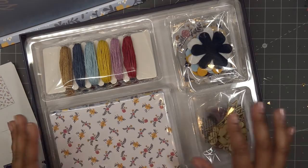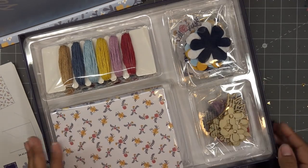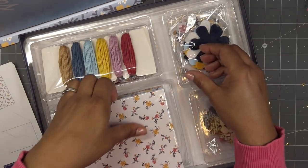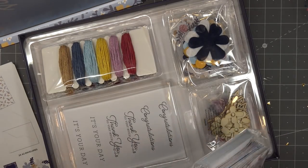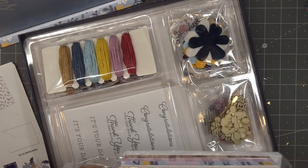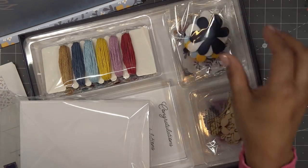How pretty. I love the way it's all organized in here. You can pop it right back in here because it has a nice sturdy plastic base. Again, nice sturdy box. So, let's look at the card bases first, then we'll go to the other. Oh, I picked up the stickers along with that. So the envelopes and the cards are in here. Yay! Oh, this is so great.